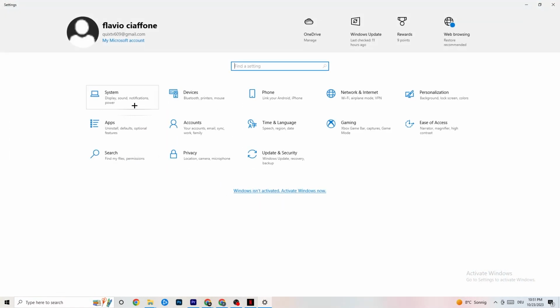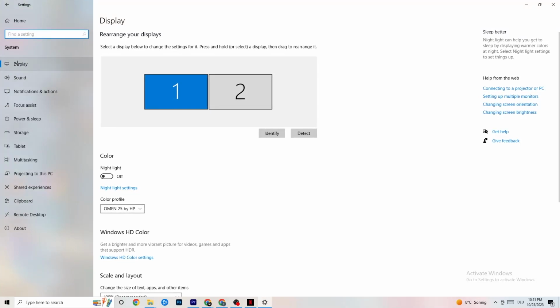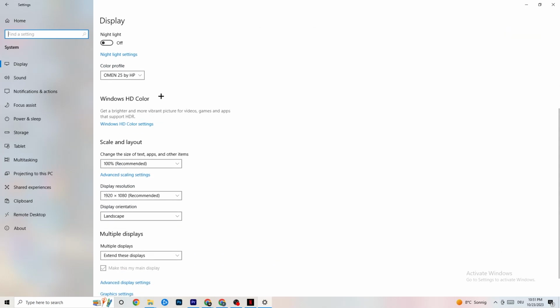I want you to navigate onto system, stick around display, where I want you to identify your main monitor. Obviously, if you have one monitor, there is only one to choose. If you have two, you're going to choose the main monitor, identify it. Scroll down, go to scale and layout, where I want you to change the size of text, apps and other items to 100% as recommended. And the display resolution should be the same as in-game. So for example, if you have an in-game like 1720 by 1070, I want you to simply change it to your in-game resolution to minimize your not launching or launching issue.